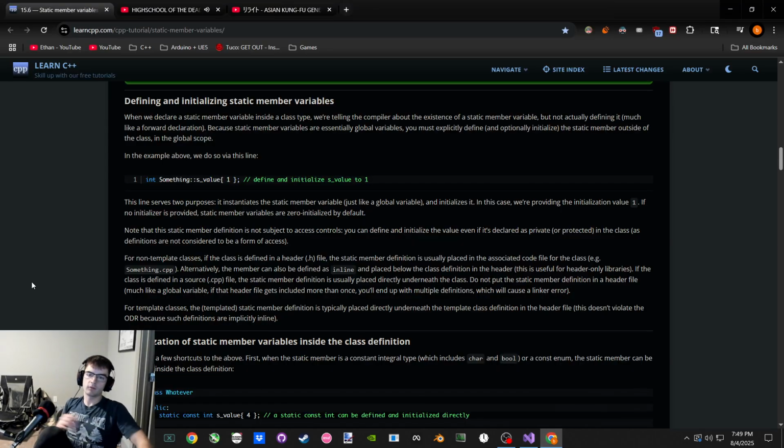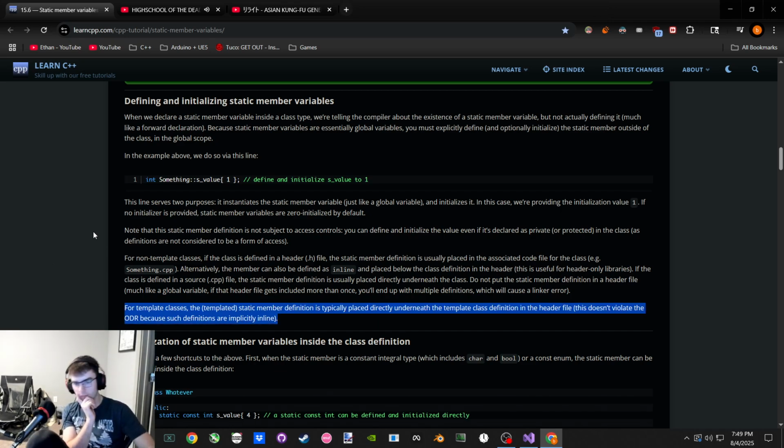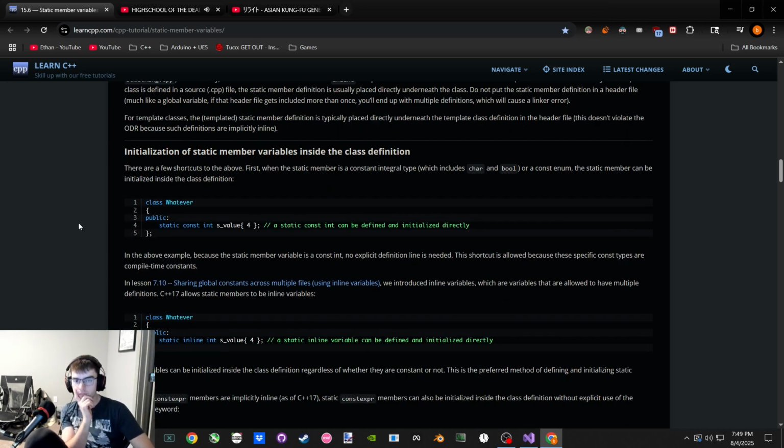Okay. Everything makes sense now. We could put inline still, but we don't need to in the case of a template one. We could initialize it if it's a constant integral type, then it's fine.